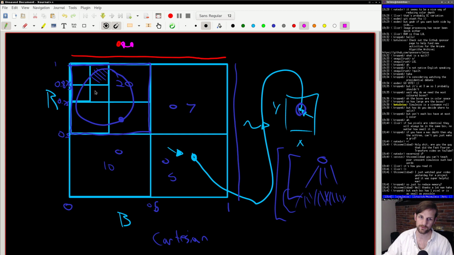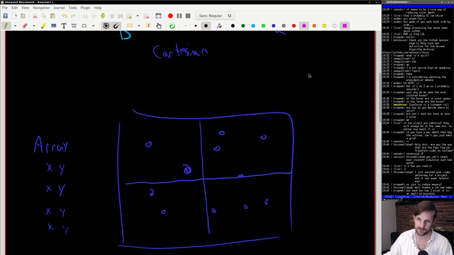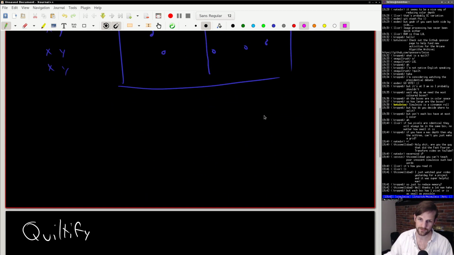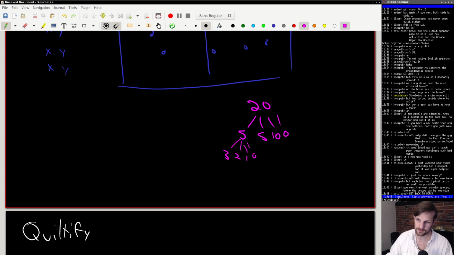No. So this box will have 20 pixels, and then it will have 4 sub boxes, one with like 5, 5, 10, and then 0. And then this guy will be split up into 3, 2, let's do 1, 0. And then this one will be split up similarly, and then this one won't be split up at all, right? And so the idea is, eventually, you get to where you have exactly 1 particle in each box, but it might take a while, right? So it might be very far down the tree that you do that.